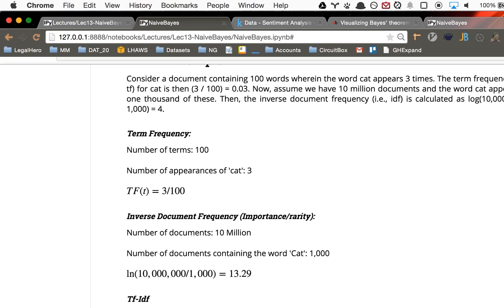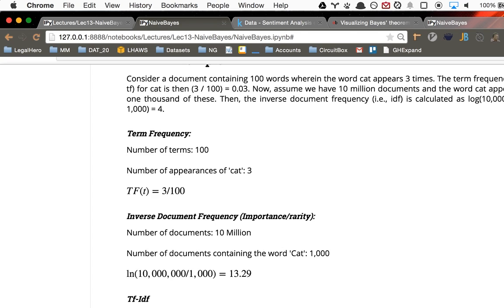And the inverse document frequency of cat is log, or natural log, of 10 to the 7 over 10 to the 3, which is ln of 10 to the 4, which I think comes out to be about 13 or so.